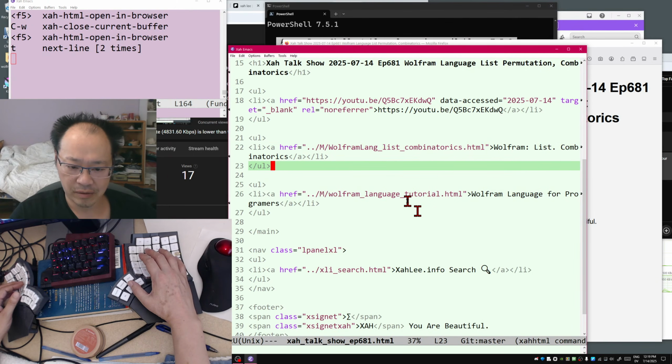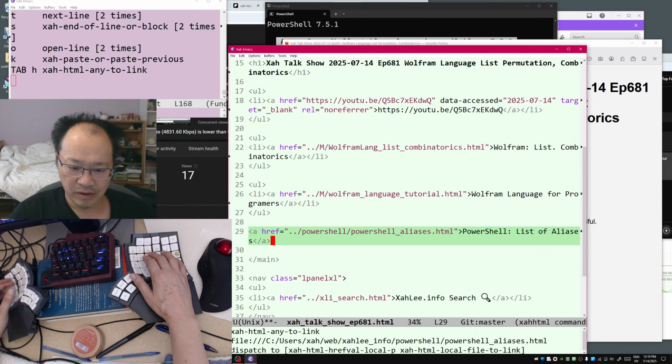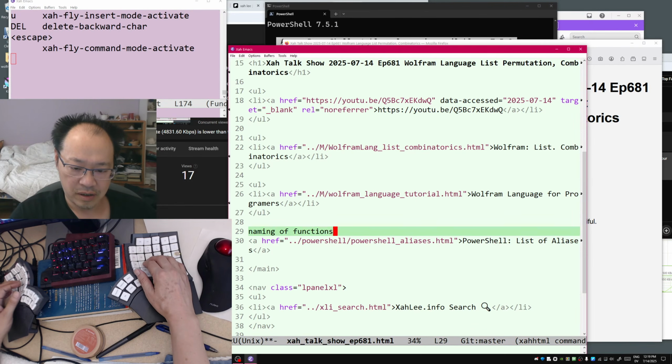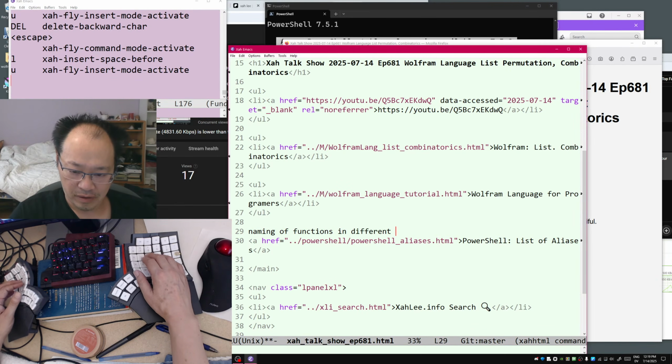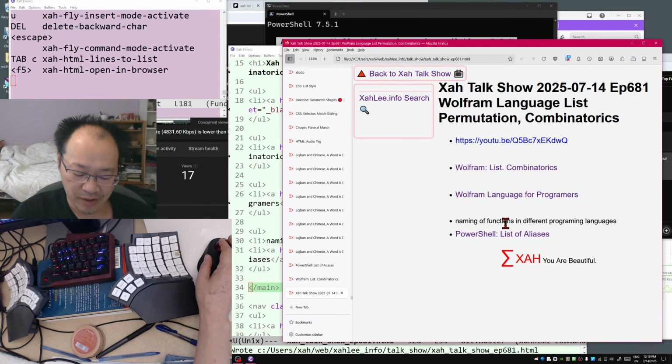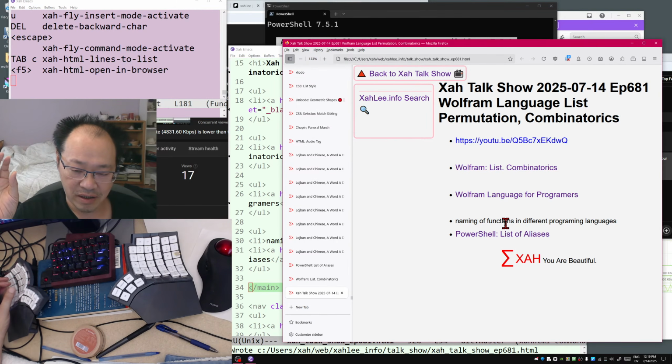So we talked about PowerShell and naming of functions in different programming languages. Okay, that's an interesting thing to dive into. So you can look at Python, C, C++, Java, whatever your favorite language. Some of that language may not have consistent names, such as the Unix fuck. Everything in Unix. Well, you can say they are consistent because nothing makes sense.